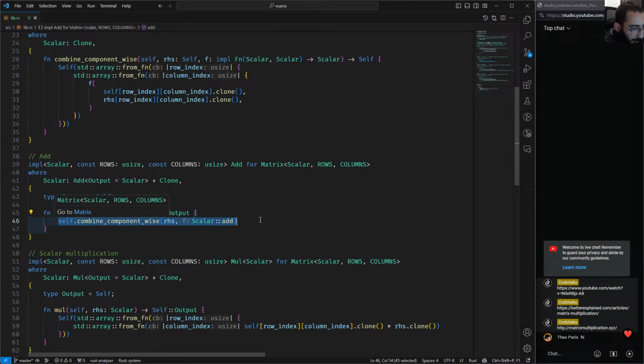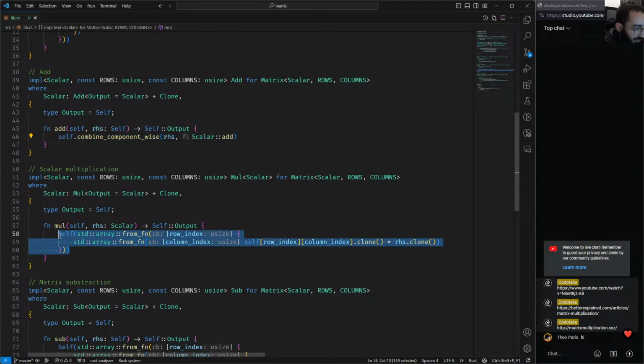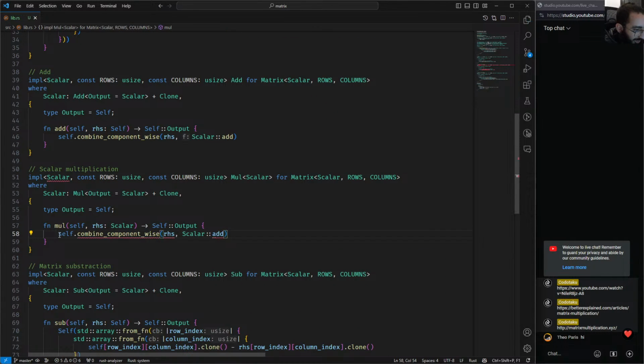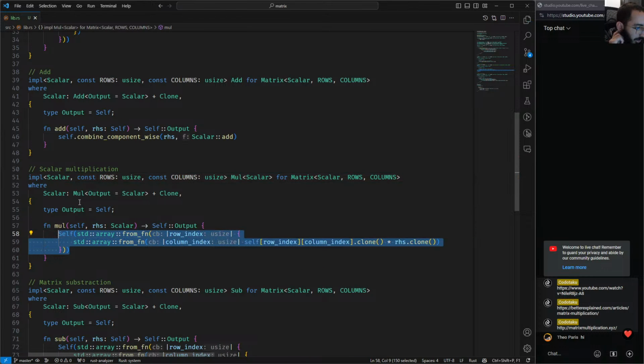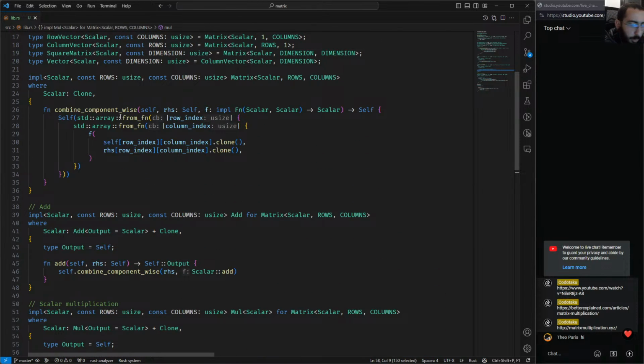Now we could do the same thing with, I really love such abstractions. Anyways, so scalar multiply. Well, this is actually quite interesting, because instead of component wise, it's gonna be like scalar wise. I don't know what to call it, honestly.